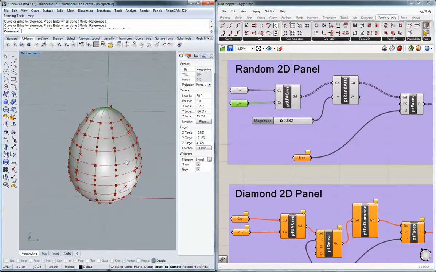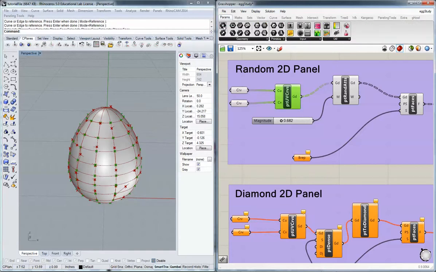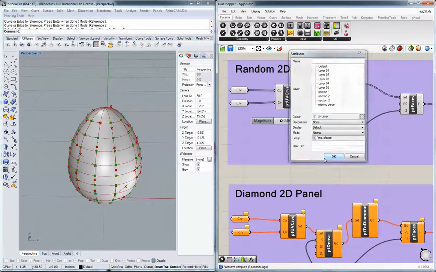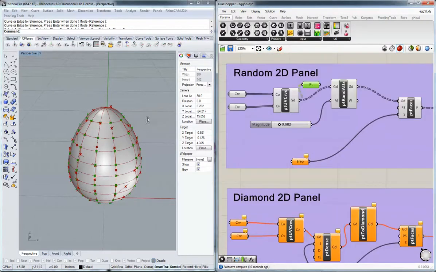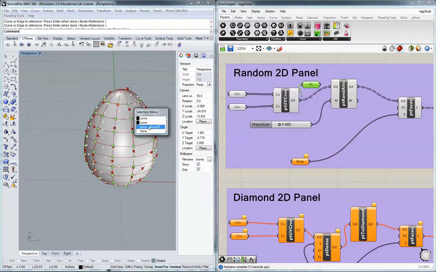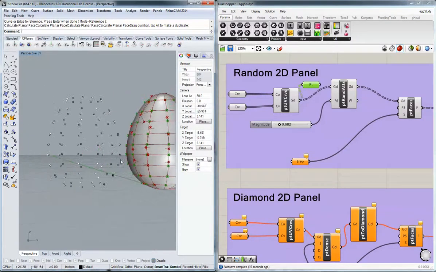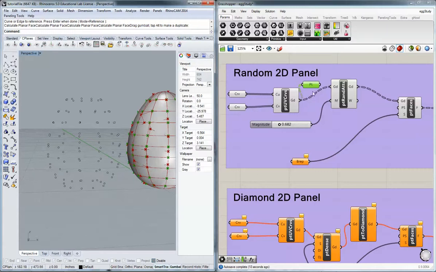There we go. Okay, now you're seeing that something's starting to happen. So once we have the U and V values, it produces a grid. And what I could do, I'll go back to parameters, and I'll just pull out those points so we can take a look at them. Let's see, bake that. So those are the points that are generated from the intersection, okay?